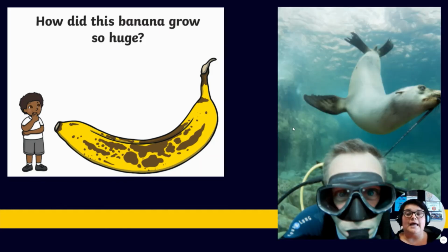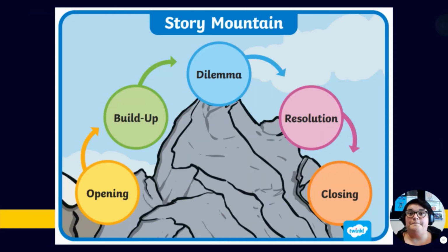There's also other open-ended things where there's not even a question for them to answer. An example like this, they would need to write about what is happening, what led us to this point, and this is going to now allow them to start having discussions in terms of planning our stories and doing spider diagrams to plan it, and drafts and rough drafts, because by the time they're writing at this stage, they are very comfortable with those skills that they need to be able to write a meaty piece of work. And that's how we get up the mountain.